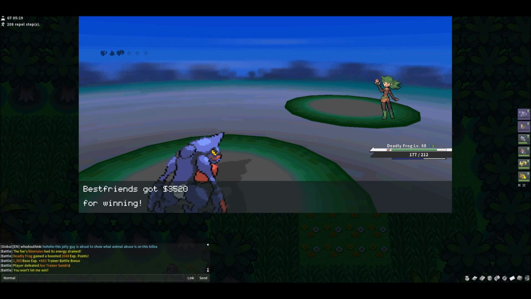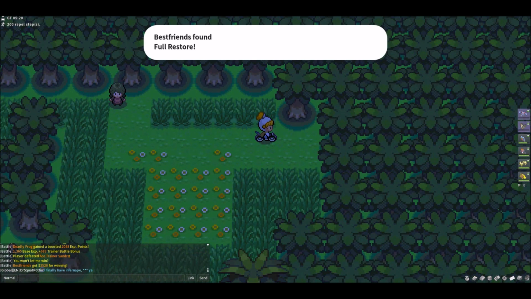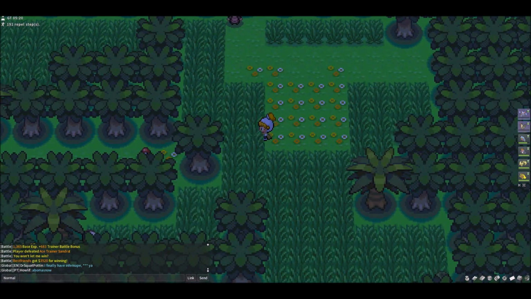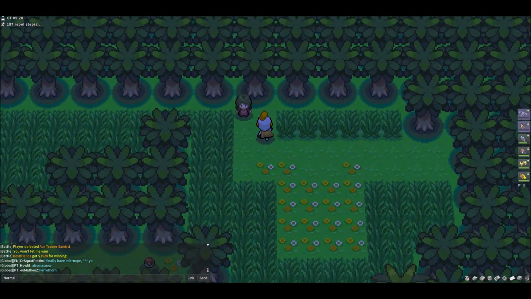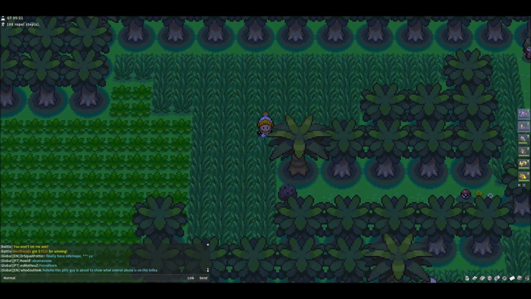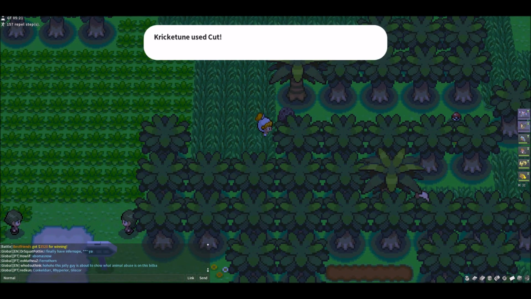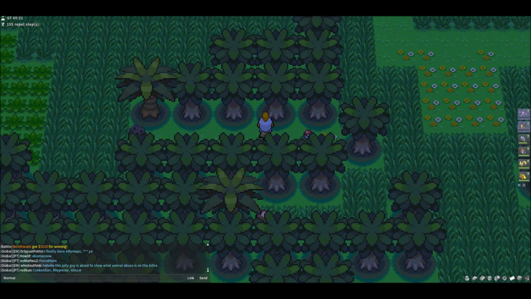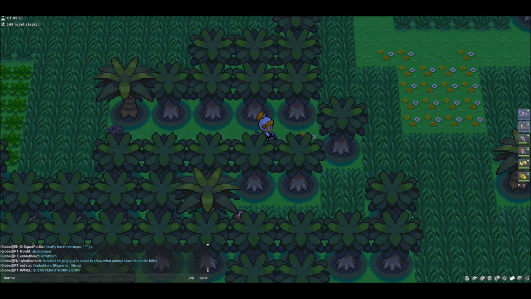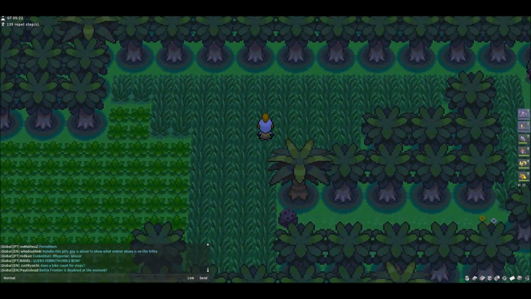You won't let me win. No, you gotta win fair and square. Okay, let's go ahead and do the full restore there. That sounded so bad. Now, we gotta sneak right through here, and there should be a tree to cut right there. Some people may be thinking, oh man, I can't get that item. All right. Let's go and get the potion there, and our hidden item is still a little ways away.